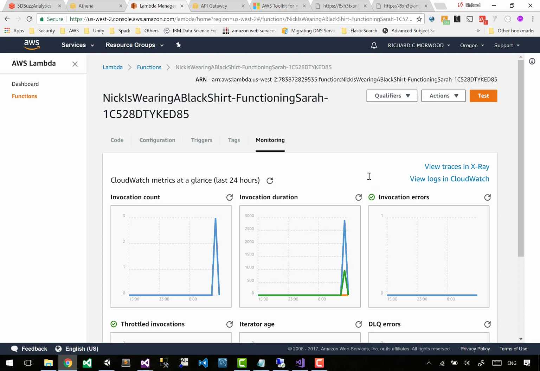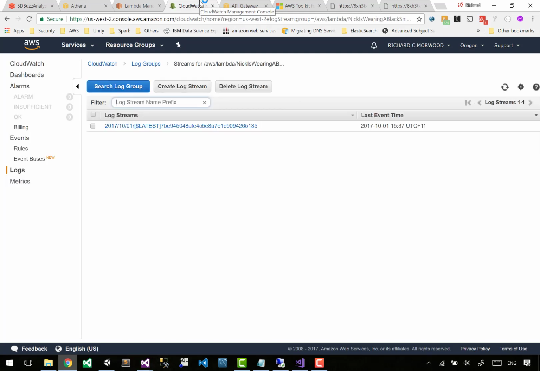Never noticed that. Yeah. Well, so what you can also do is then go view logs in CloudWatch. So every time you run the function and you write logs out, it writes it to CloudWatch. So you can come to the specific function, view logs in CloudWatch, and that brings up another tab, which is another AWS service called CloudWatch, which is all about monitoring the runs of your stuff.